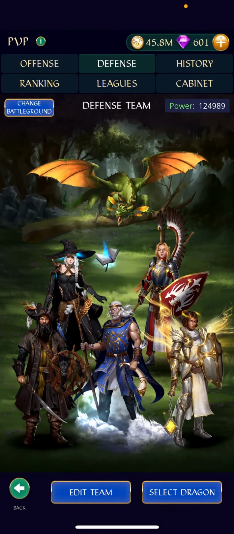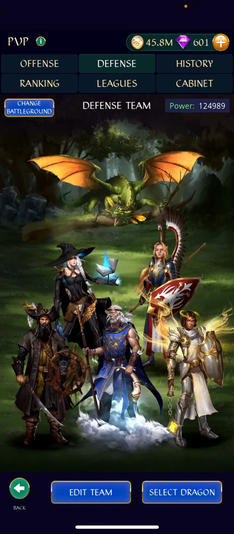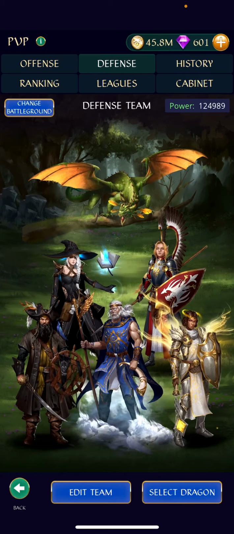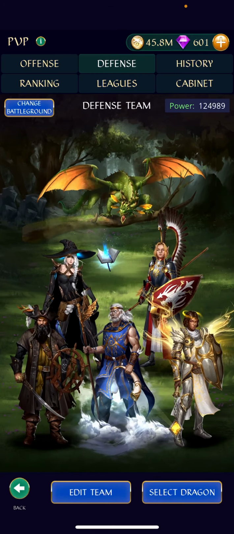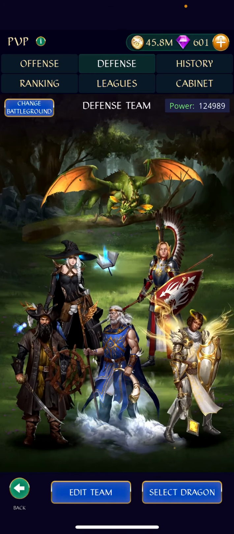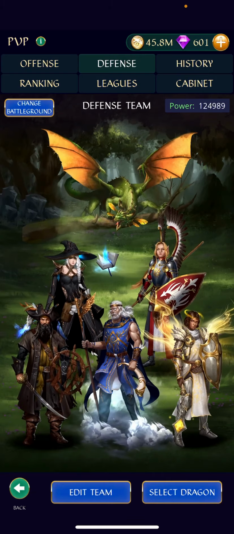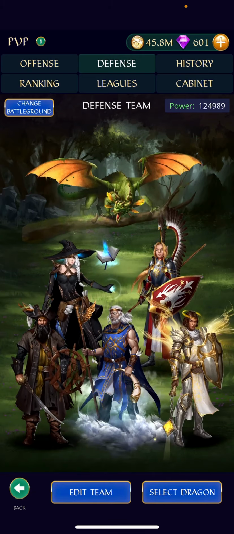In this video, I want to talk about team synergy from a defensive and offensive perspective. This has to do with the updates that we saw fairly recently and how this affects the mana gain of your heroes. There are some best practices, but I thought people might be wondering, what are the advantages to using more heroes of the same color? Are there any disadvantages? And what is the best team composition to use?